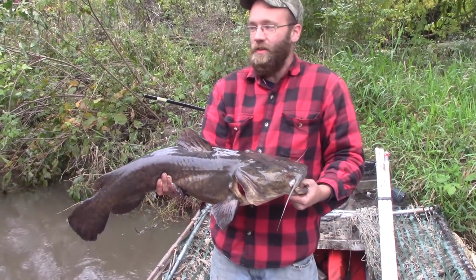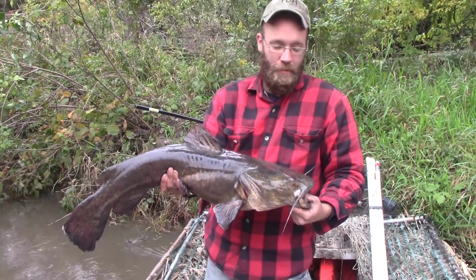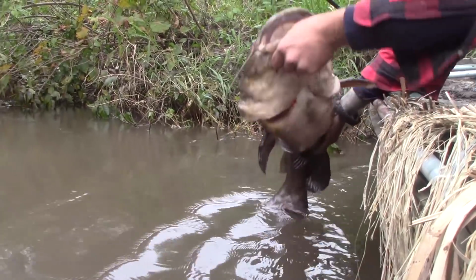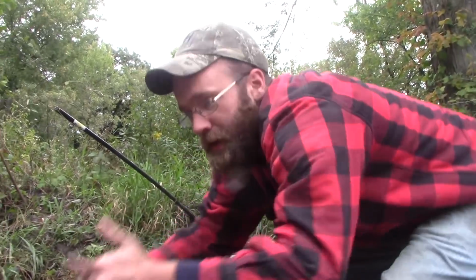Second check on this river. That's good news, and it's just like last weekend. Nice flatheads feeding up in the fall. But I'm gonna go ahead and put this fish back in the river. There she goes. Nice, strong, healthy flathead. That's how we do it.